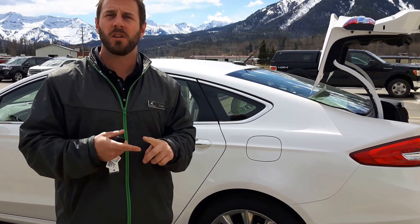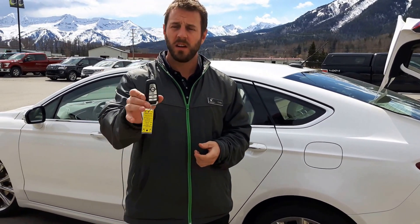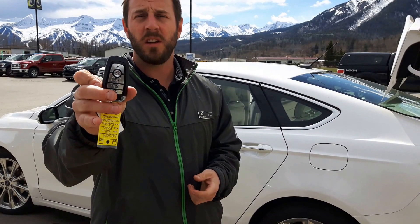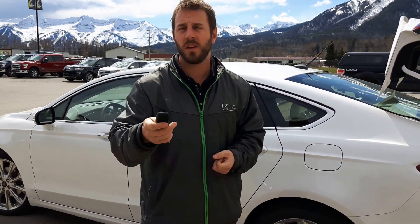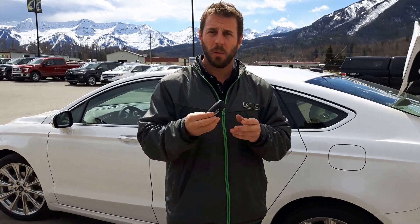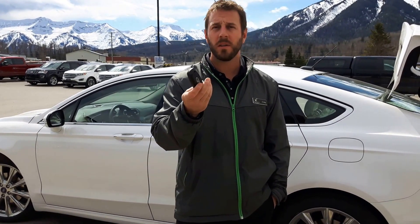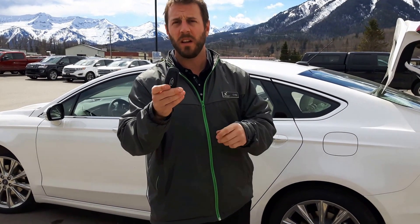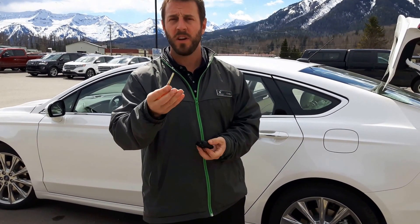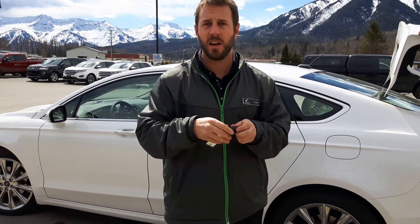If you want to step on it and use the turbochargers and the EcoBoost, you've got lots of power to go. The key fob gives you great tactility — you can open and close the doors, lock the vehicle with it in your pocket the whole time just by touching the doors. But what people don't notice: what if you kill the battery and leave the lights on? How do you get in? Luckily, Ford has thought of that too. There's a physical key right there — if you need to boost the vehicle, you can always get in at any time.